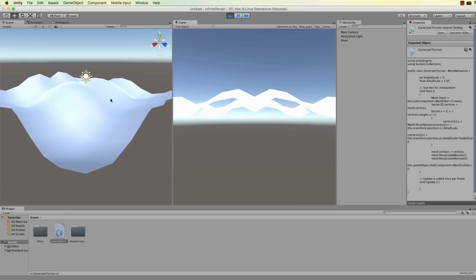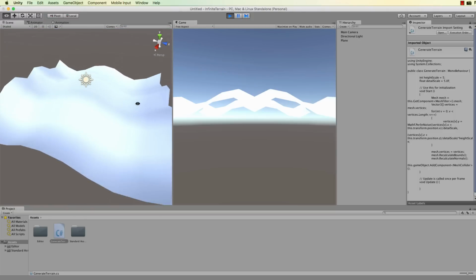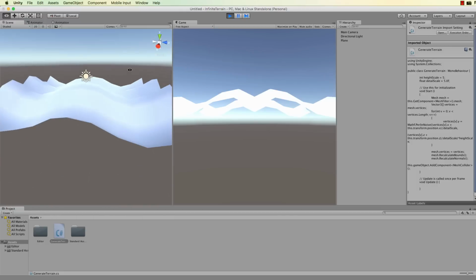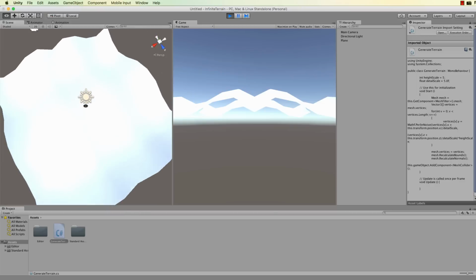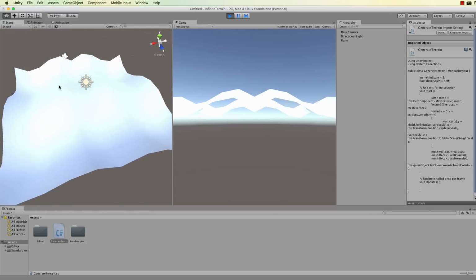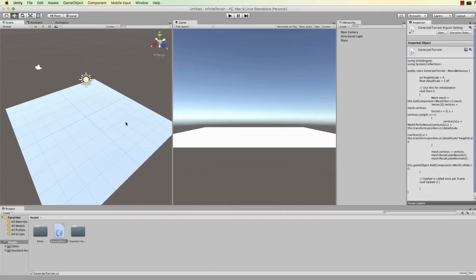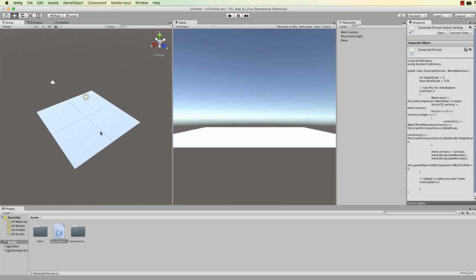Okay, now you can see that Perlin Noise has been used on the surface of this plane. Now, because we have an offset in the position of the plane, if we have two planes next to each other, the Perlin Noise should be seamless but continue and not be the same.